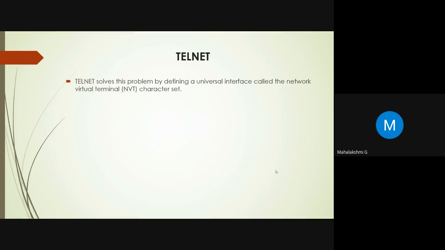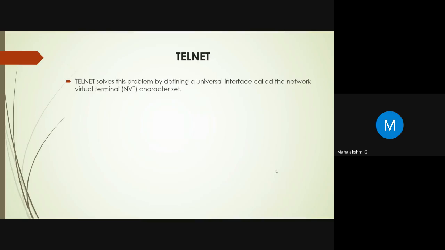If you want to access any remote computer in the world, first we must know what type of computer we will be connected to, and we must also install the specific terminal emulator used by that computer. It will be a tedious task.